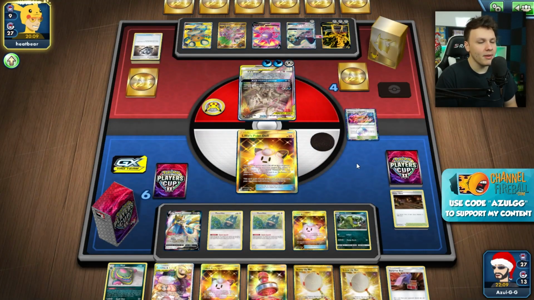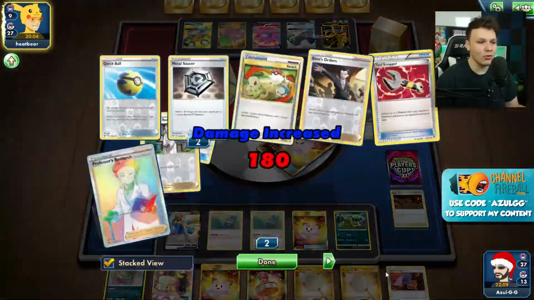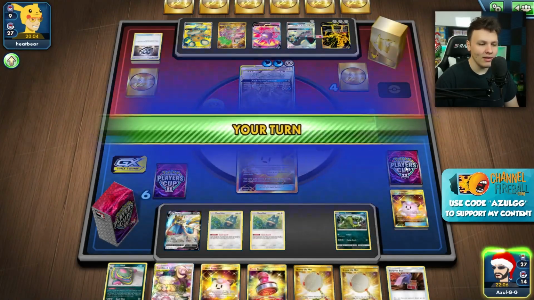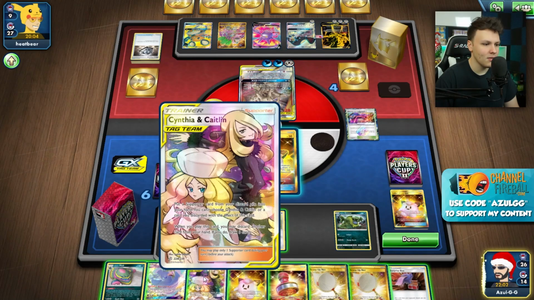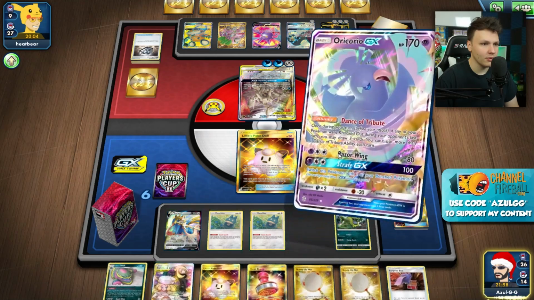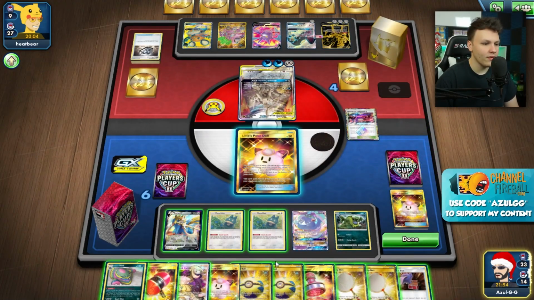Who knows? But yeah, actually Crushing Hammer would have been pretty decent here because they actually are pretty much out of energy. Because there's three in there, so I maybe should have gone with a Crushing Hammer there, maybe. You can actually draw cards with Oricorio here, which I really like. So we're going to do that for sure. 2/2 prizes in play doesn't matter anymore because we already had that one. There's that Crushing Hammer.